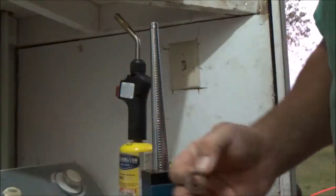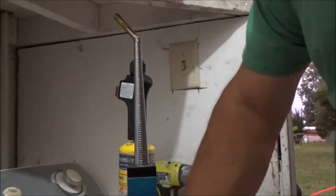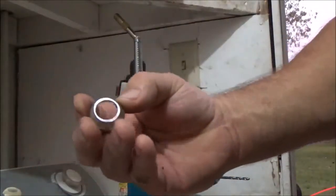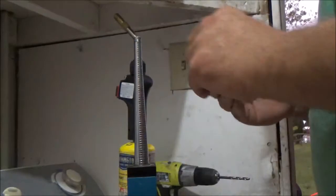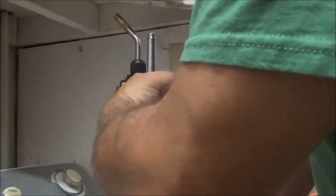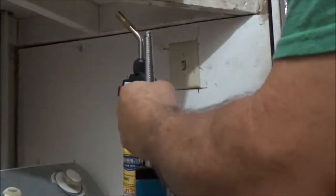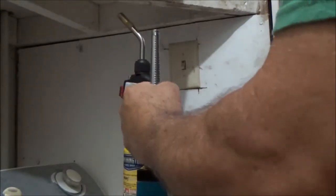Starting to get thin, some cracks again. We're gonna sand it again. And you just want to do this a little at a time. You don't have to do a whole lot. If you try to do too much, you're definitely gonna get splits.